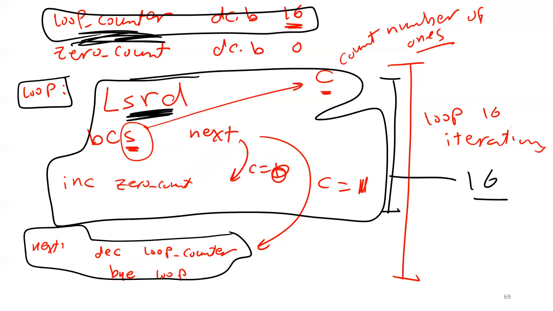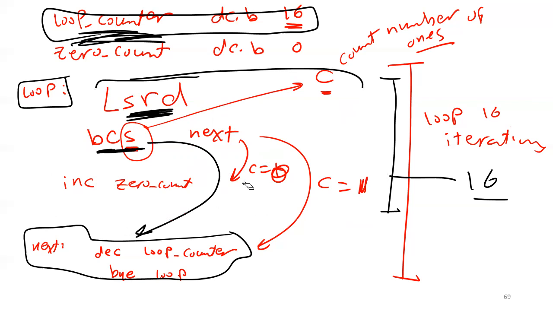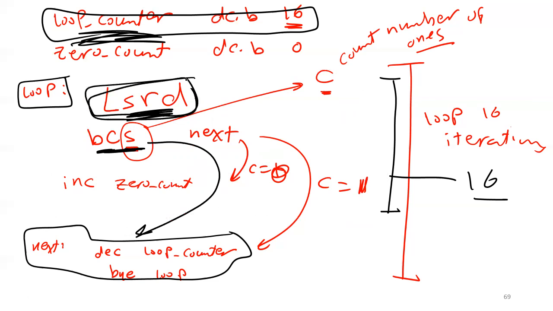Yes. I explained a couple of instructions before, if you remember. Branch if the carry is 1. Branch if the carry is 1. So if the carry is 1, I'm going to skip this one here. See how I made it, guys? So here is this shift. This shift is going to take 1 bit and put it in the carry. Is that okay? And then here, I'm going to ask the carry, please carry, if you are 1, skip this one because I don't want to increment.